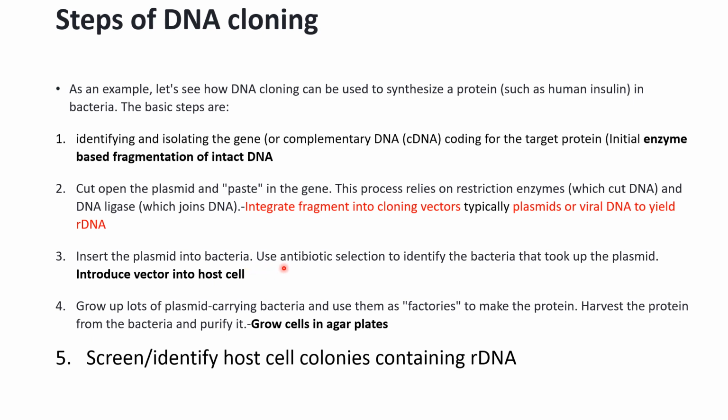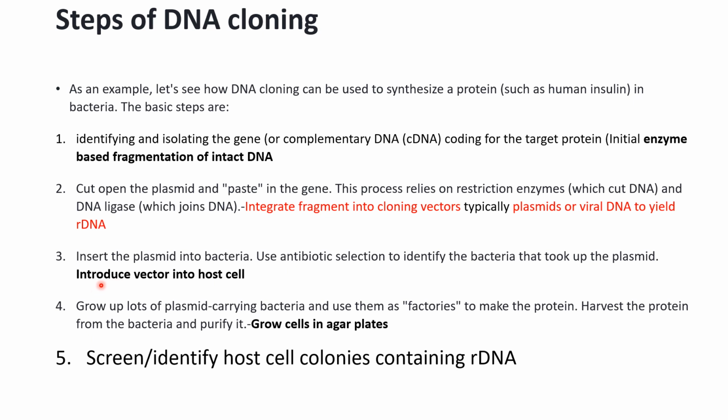Then after that, there is what we call the selection process. So what is the selection process? We want to select which of these microorganisms have taken the plasmids which have our DNA of interest, and which microorganisms have not taken our DNA of interest. The use of antibiotic selection to identify the bacteria that took up the plasmid is performed at this stage.